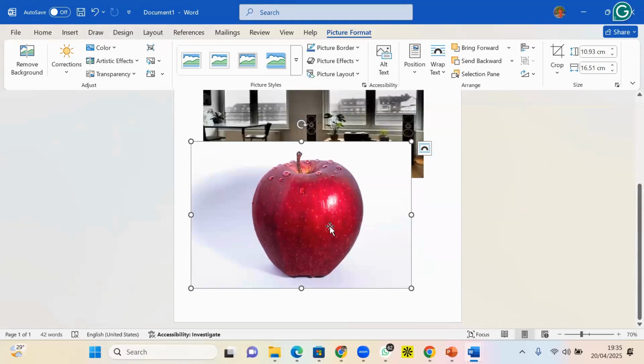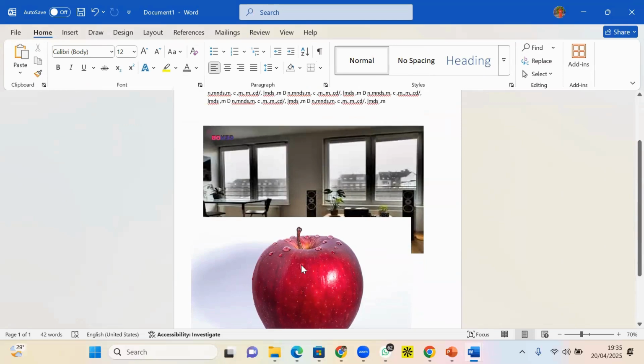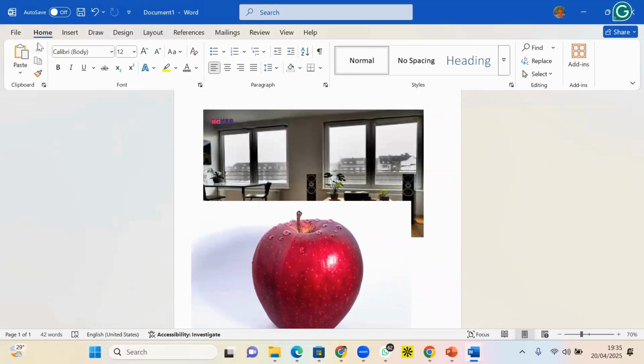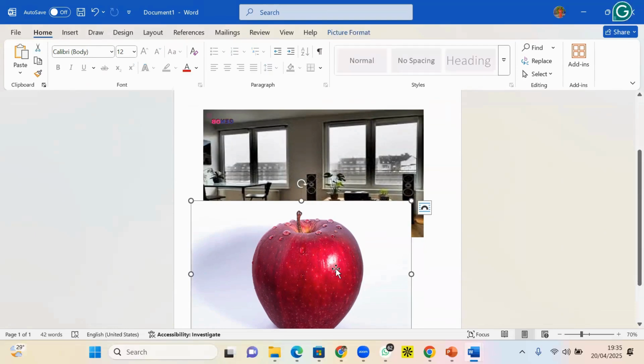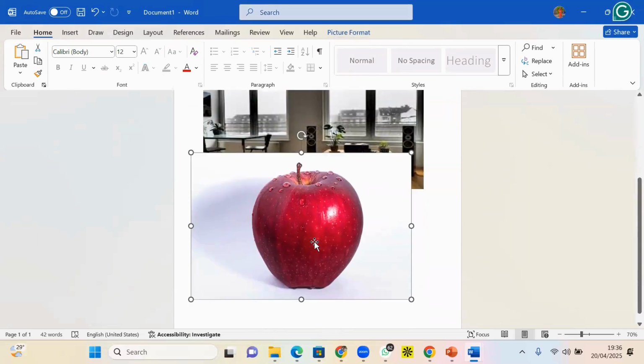In case you can't find remove background, anytime you click on the object, can you see our tabs here? We have 5 tabs up to Word Help. But once I click on the object, another tab will appear, which is Picture Format. That is to format the picture. If I double click on it or click on Picture Format, more things will show, which are the panels or ribbon groups under Word Picture Format.